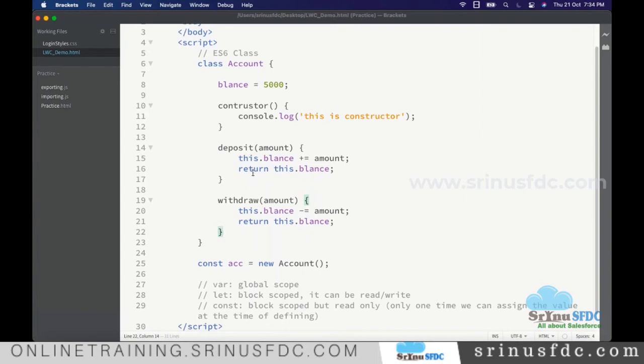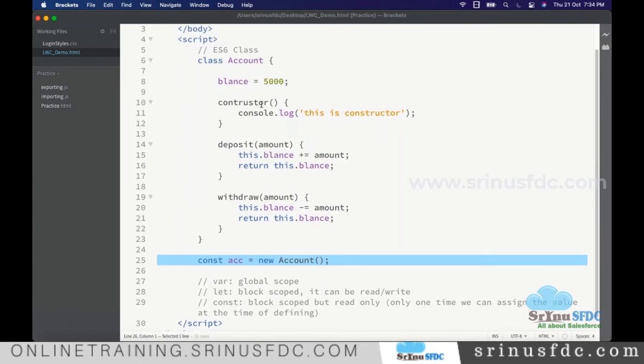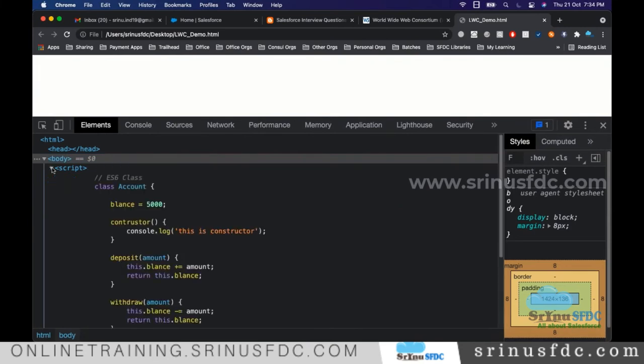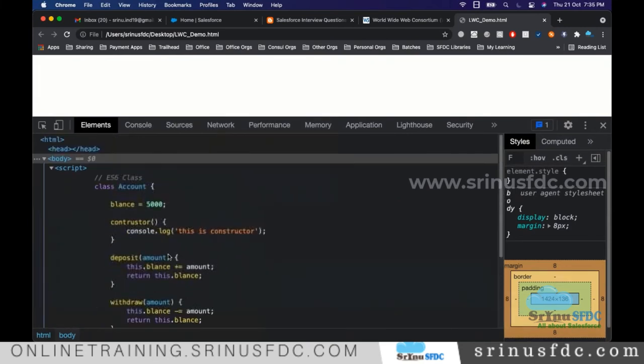I'm not seeing that it's printed. New Account, as soon as this statement is executed, this should be called. Okay, so this is the instance.